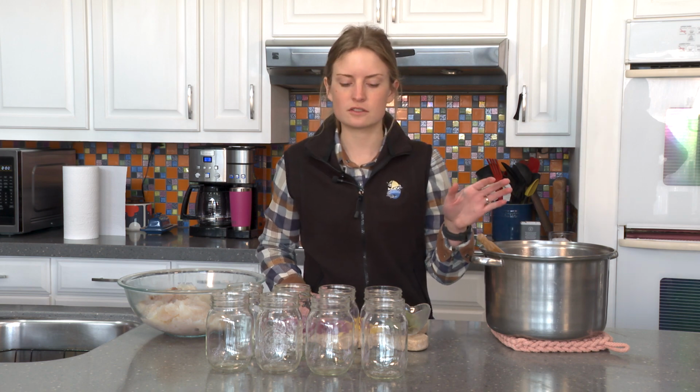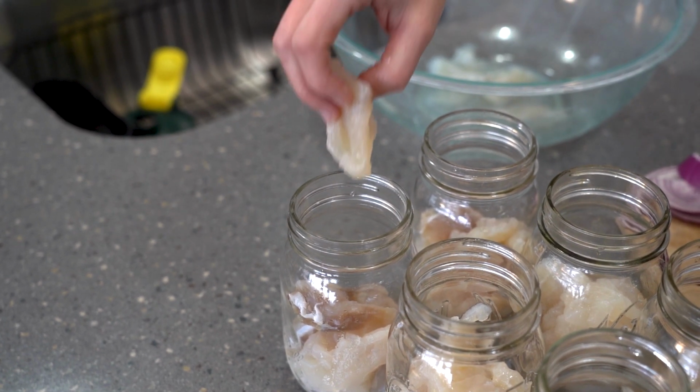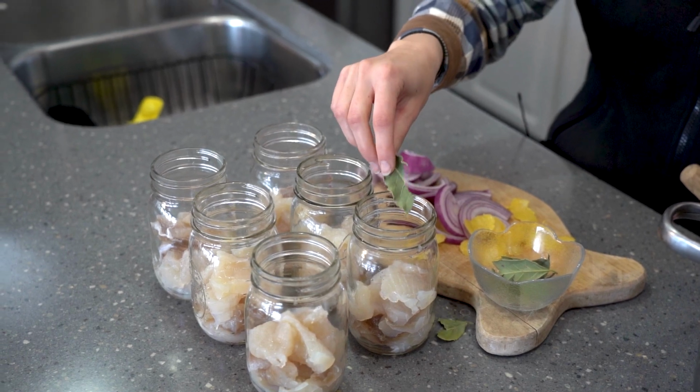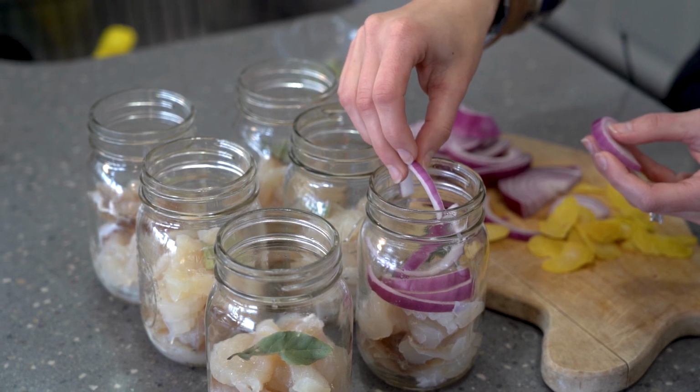While the pickling solution is still cooling, we can start filling our jars with pieces of pike, a couple pieces of red onion, a piece of lemon peel, and then I still have some bay leaves left over. I might put one in each jar as well.